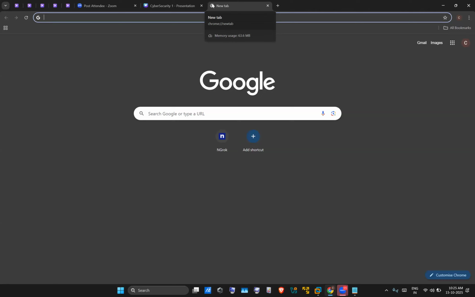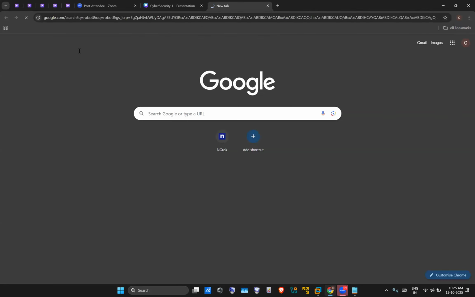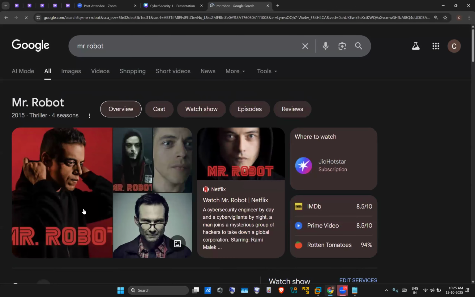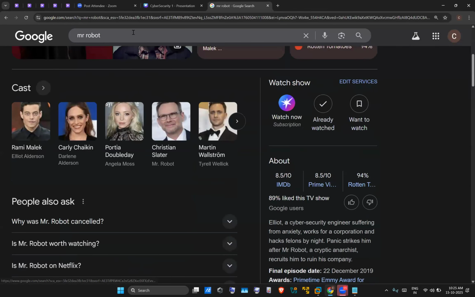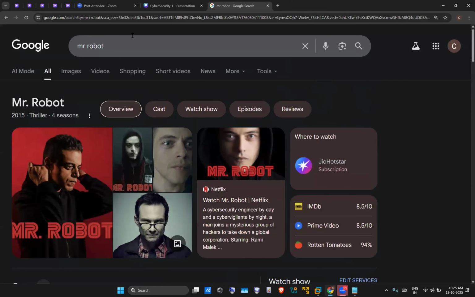There is a famous hacking web series known as Mr. Robot. In total we have four seasons, I guess. If you watch season 2, you can see what this guy has done. He created a virus, copied it and pasted it inside a pen drive. And he threw this pen drive outside the FBI office.